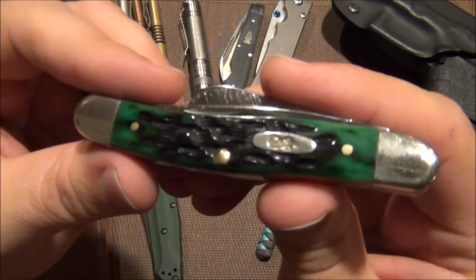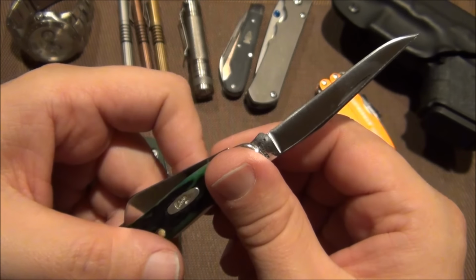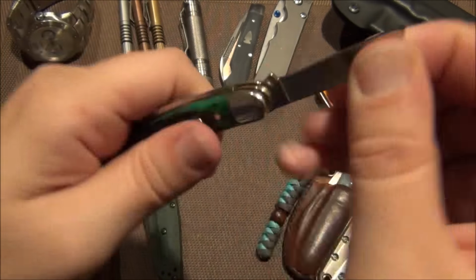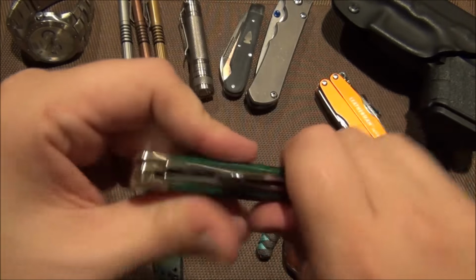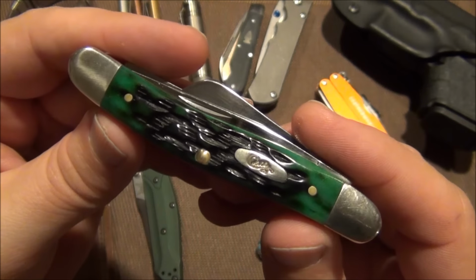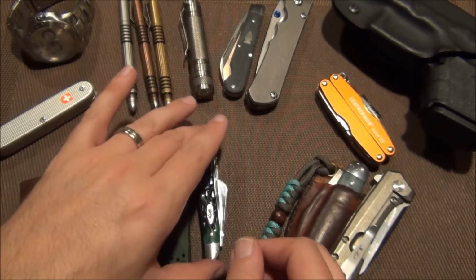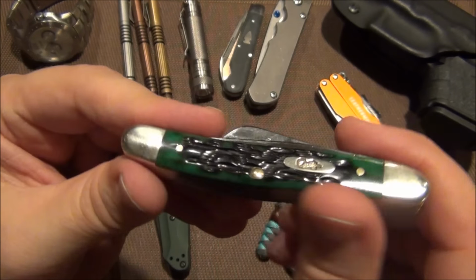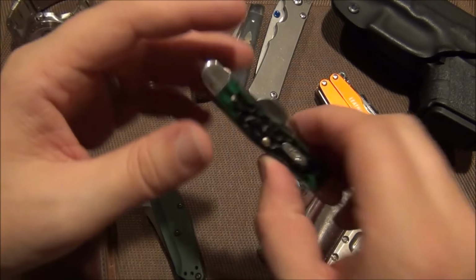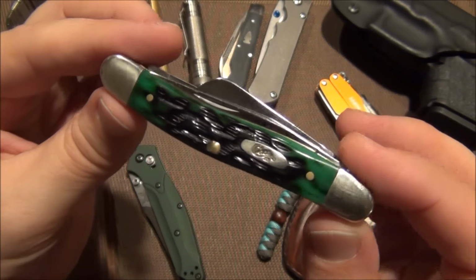This is a Case Stockman, and I believe this is the medium Stockman. So it's got a few different selections as far as your blade choices. You've got the main blade, the little Wharncliffe, and the spey blade. This was a gift from my good friend Knife Tex in my favorite color, green. So of course, anytime I carry the Osborne, I've got to carry that one. And this is just a great little knife for everyday tasks. You know, opening up a letter, opening up a box or whatever, and then you use the bigger knife to break down the box. But this works great. This will get 90% of your daily tasks done.